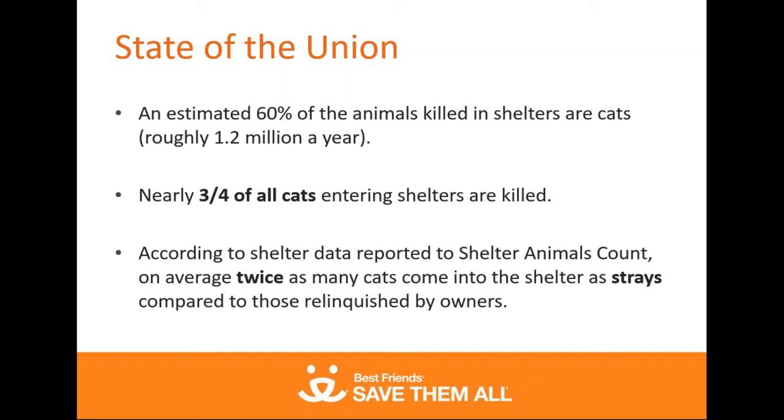Traditionally, we have tried to impose a dog model of sheltering on cats. Cats will get sick and they'll show up poorly in shelters, leading to euthanasia for those reasons. One of the things I heard a lot in Albuquerque in 2012 was that we don't euthanize for space. But in reality, what we would do is we would hold them until they got sick. They would then spread that sickness to the other cats in the cattery, and then we would euthanize them for medical reasons. Kittens from unaltered community cats also come in because people think they have been abandoned. A lot of times they aren't abandoned, but they are brought into shelters, and the shelters just are not equipped to handle neonate kittens.